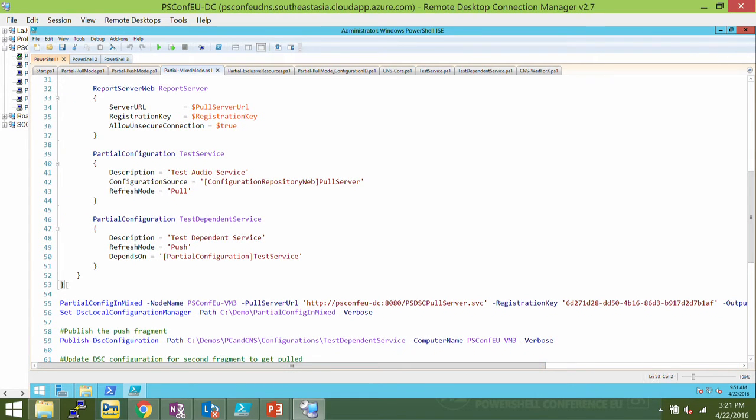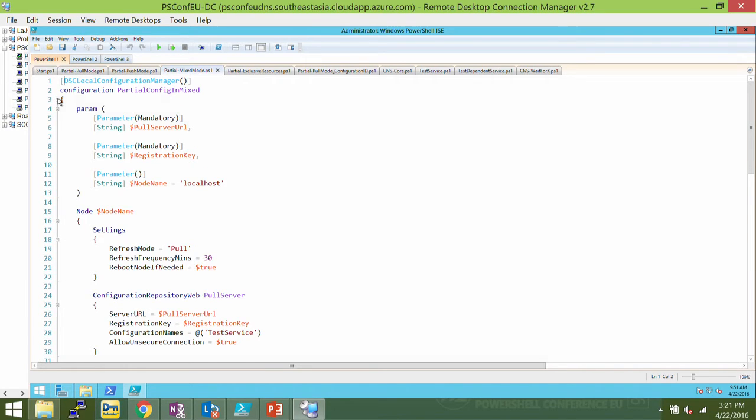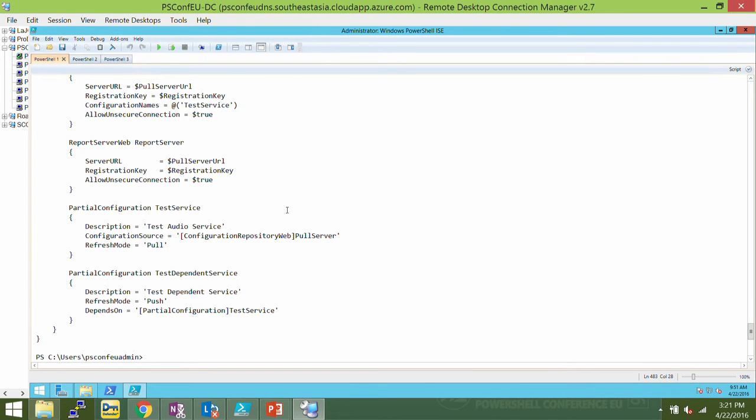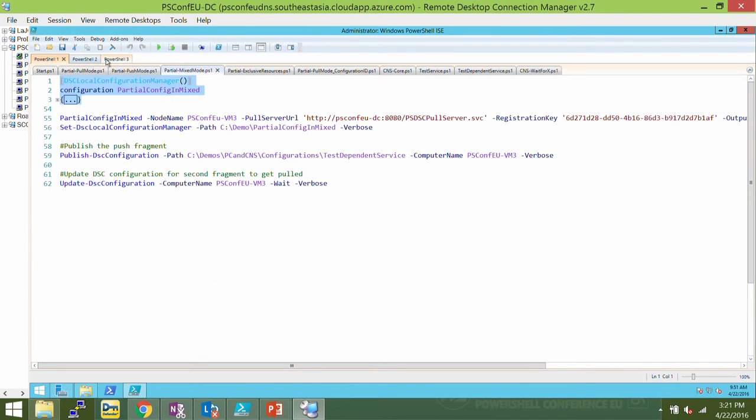In your meta configuration, you have a settings block. There, if you set pull, then the default is pull. But you can still override it if I push through my config? No, you cannot. If it's in pull, then it will say you have to use dash force. And once you do dash force, then it's out of pull, it becomes push. Then move your local permission to local admin.